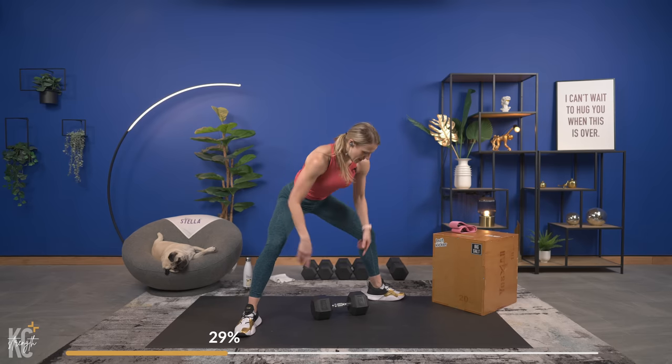Core is engaged, chest is up — down and up. If you're doing the modification, same as the glute bridge: don't keep your hips on the mat. One more, down and press. Shake it out — we go in 15. Grab a drink, dry off — 10 seconds. Did you go heavy enough? By the last couple of sets were you feeling it? If you felt like you could have kept going for another 20 seconds, consider going a little heavier.